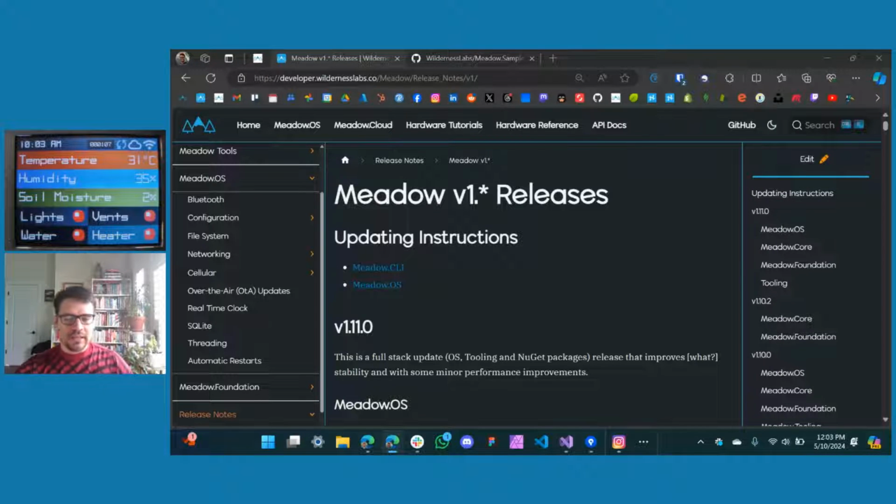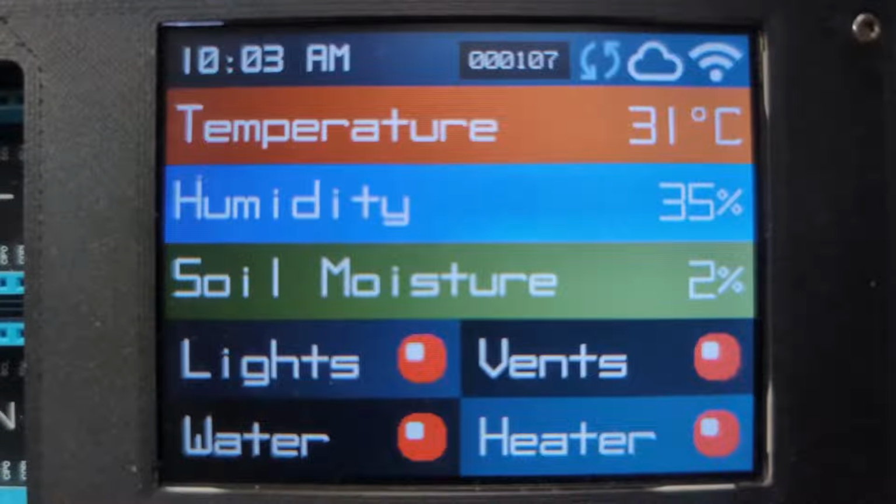So this is an example that I have here. This is a live stream that I have in a project lab here. Let me bring it up here. So this is a project that we call Cultivar. It's our reference open source project for an automated greenhouse. Brian showed it in a keynote when we launched Meadow.Cloud, so it has some Meadow.Cloud integration. We're constantly logging things onto the screen.